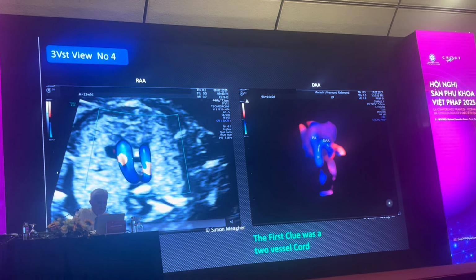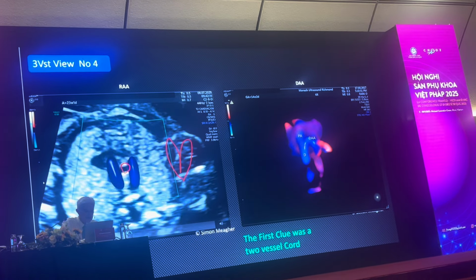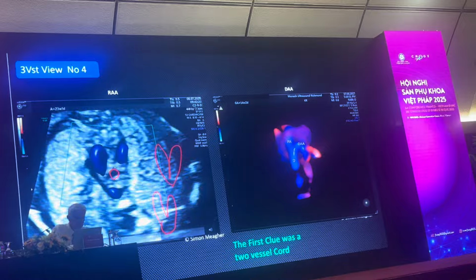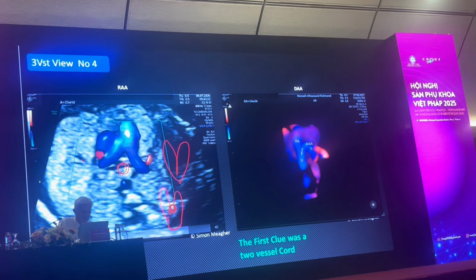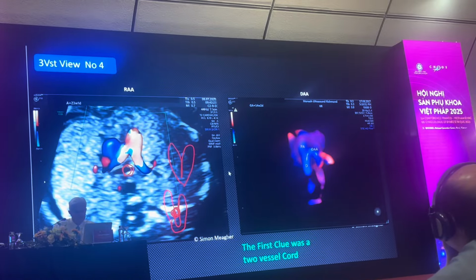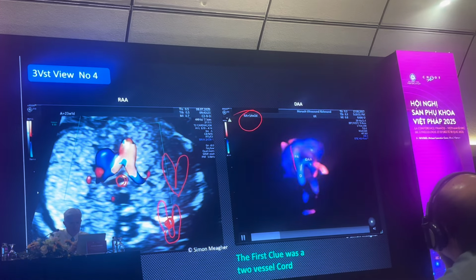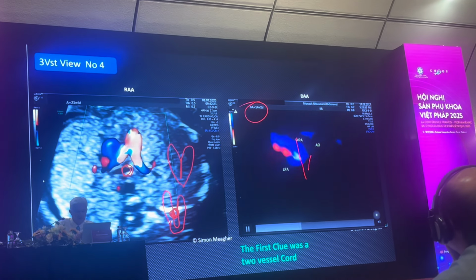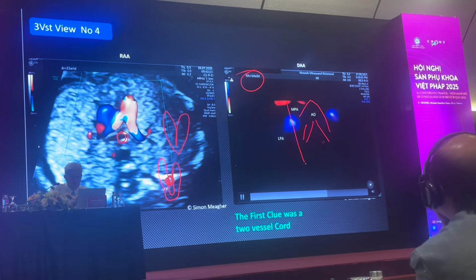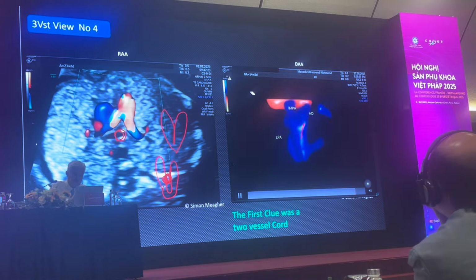In this case, you see the trachea is in the center, and there is no V sign, but instead what you have is a U sign. This is the trachea situated centrally here, and you can see it splitting. This is the first trimester scan, where this is the main pulmonary artery in the duct, and you can appreciate that the aorta splits into a right and a left branch. This is an example of a double aortic arch in the first trimester.